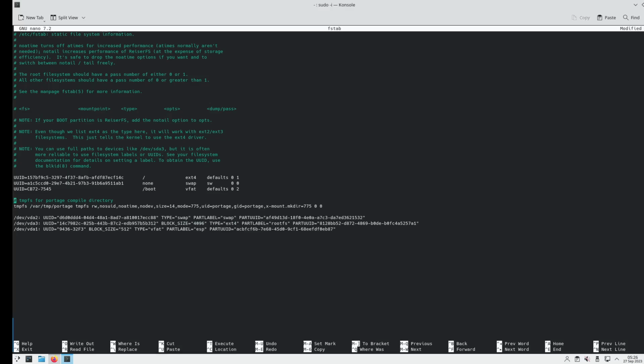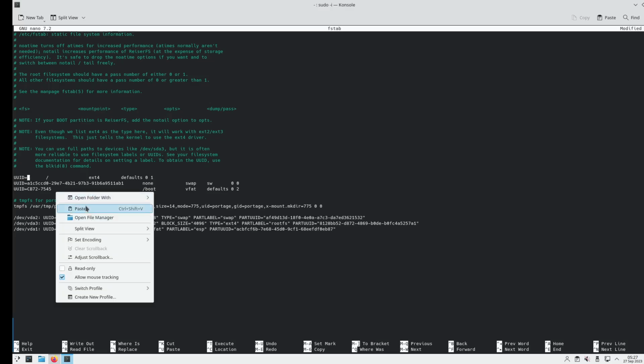And we will replace this. Oops. I goofed that up because I tried using Shift Insert and I need to use the right click copy and paste thing because I didn't copy with the keyboard.